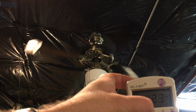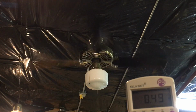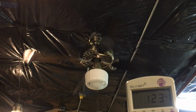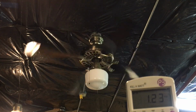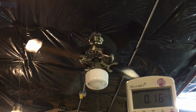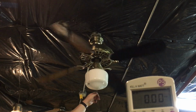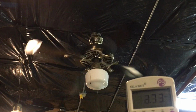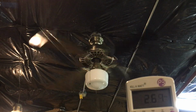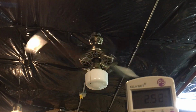1.23 amps, 144 watts with half a power factor, so 50% power. So you got like a medium speed going with this low. Now if I pull it again, it's drawing 0. Yep. And here comes high. So it's like high off, low off. And there's definitely no reverse on this.